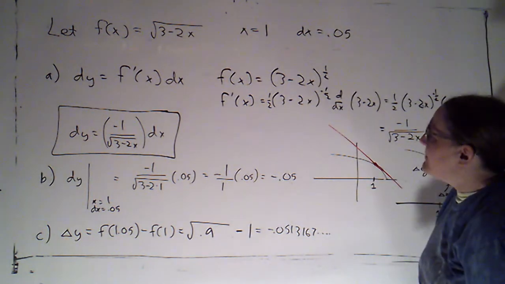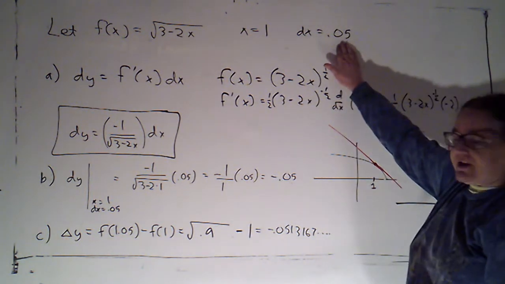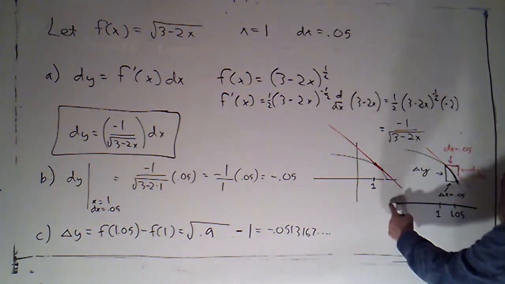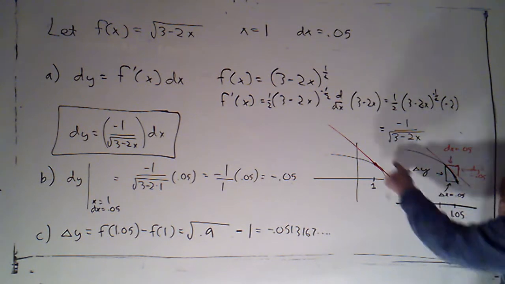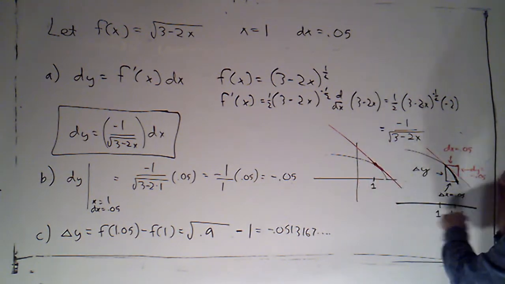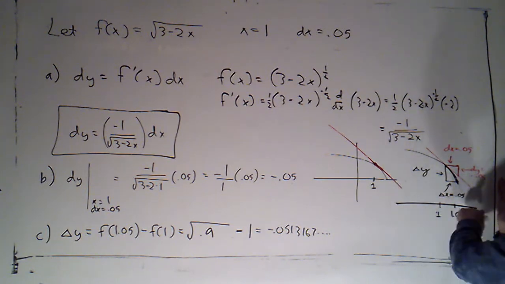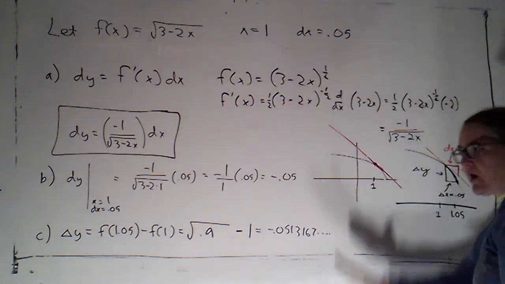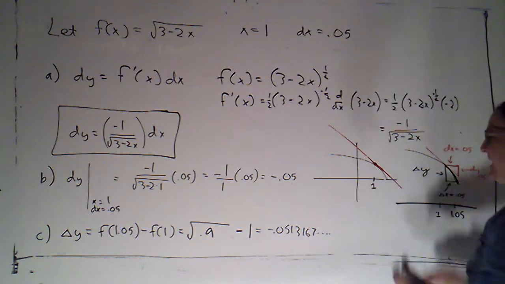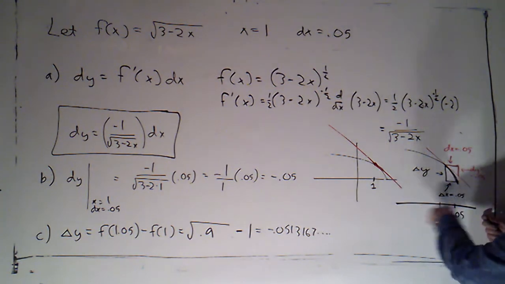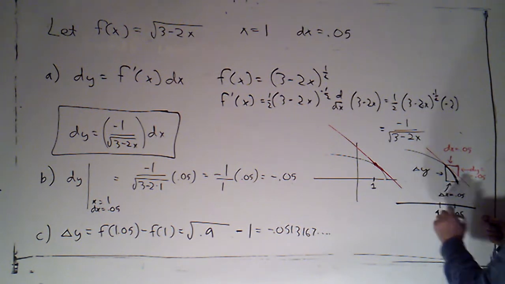Now, if I'm going to be moving 0.05 to the right of that, that's going to be kind of hard to see here. So what I did is I drew another picture where I sort of zoomed in on just this part of the picture. I drew an axis here, but if I were drawing this full picture, the actual x-axis would probably be out of the picture because I've zoomed in so much. So I'm not claiming that this is at the actual height y equals 0. This is just keeping track of where we are.